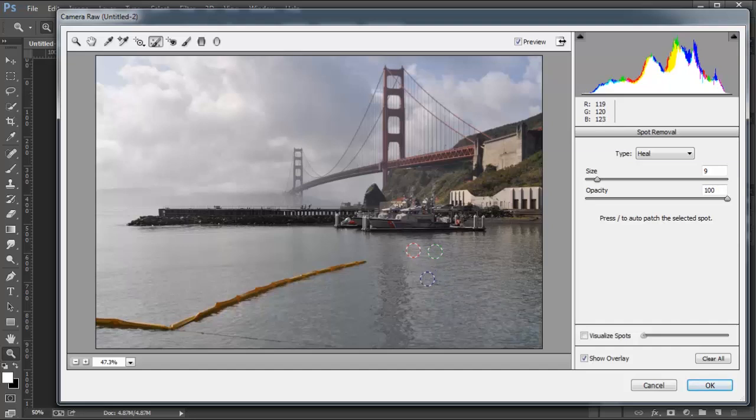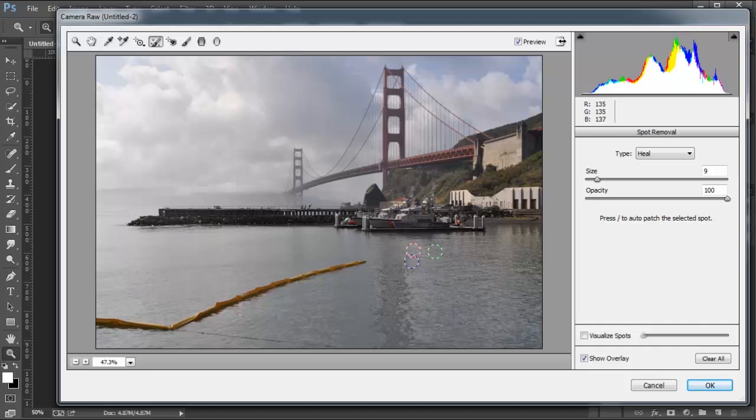Now you're probably thinking, well, why would you do that in Camera Raw? You could probably use a couple layers in Photoshop and use the healing brush tool or the clone stamp tool or something like that to get rid of that image. And you're right, you could do that in Photoshop. But the advantage of using Camera Raw is that Camera Raw works non-destructively. So any changes that you make in Camera Raw, they are not applied to the image. They're saved separately. So it's a more extreme way of working non-destructively.